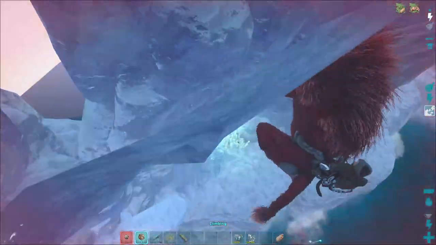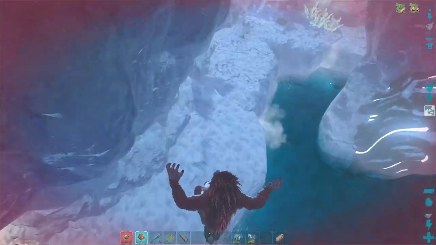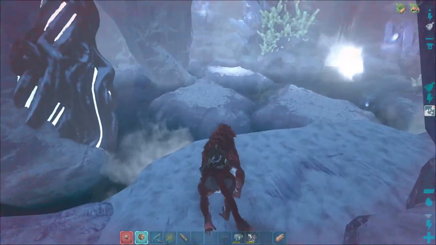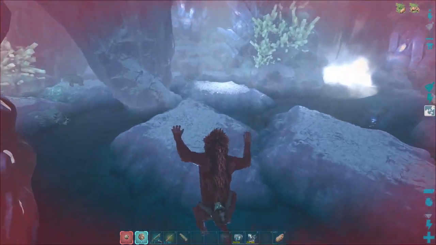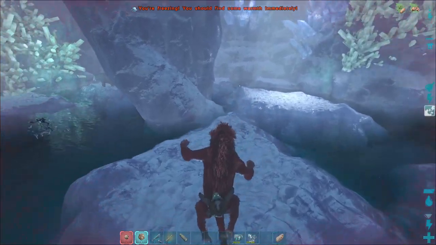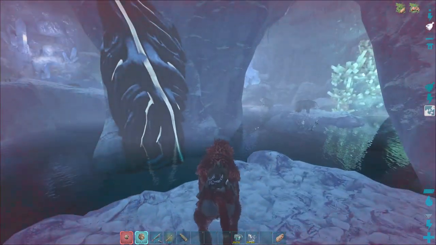I don't know what to do here. Because, I mean, we're just monkeying about up in the roof. Ooh. And I'm also pretty sure all this water will hurt me. And I just jumped directly into it. My man, are you good? Yeah, you're good. You're good.